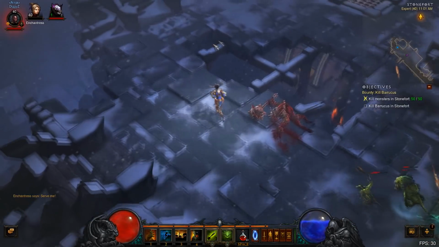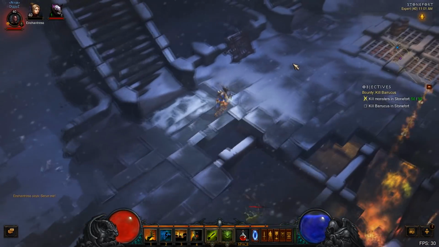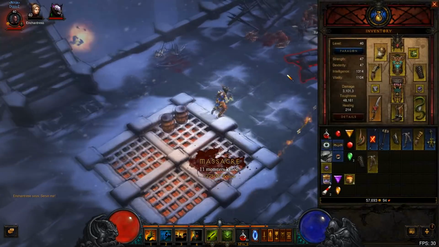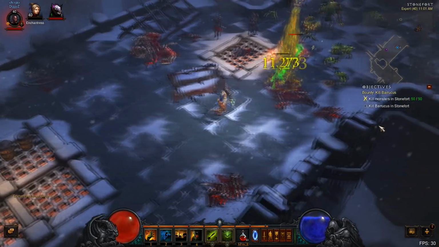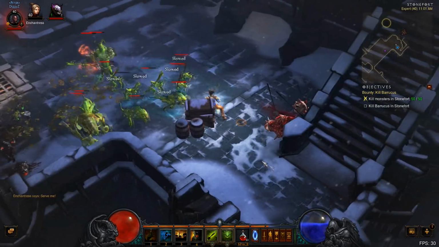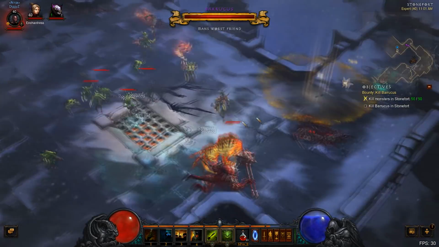This is pretty good. I'm really liking the itemization changes in Reaper of Souls, in terms of having skills be able to roll on rares and things like that. So you have a bit more control over how you make your build and how strongly you define your build with your gear as well. That's pretty important.